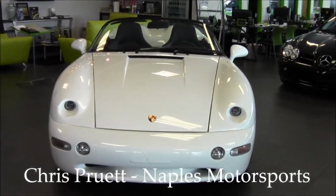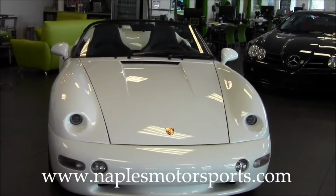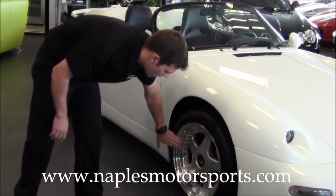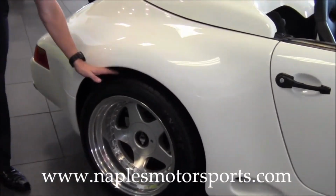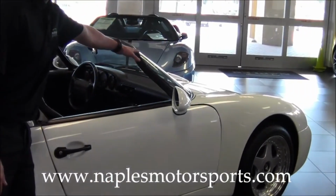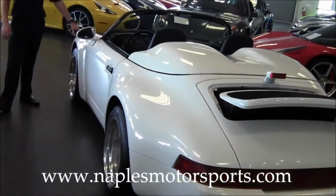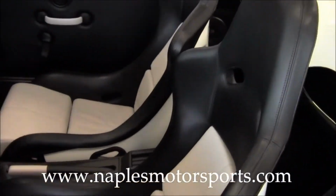Number 10. The 1994 Mega wide-body Speedster. Porsche produced a small number of limited edition Speedsters in 1994 to commemorate the end of the Type 964, which was produced from 1989 to 1994, and the start of the Type 993, which was produced from 1993 to 1998, with about 427 units made for the American market. This is one of 8 Strosek-tuned Porsche Speedsters, the last of the air-cooled models. Nearly every aspect of this Porsche has changed. The only sheet metal component that remains is the hood. It is now a Mega wide-body Speedster.